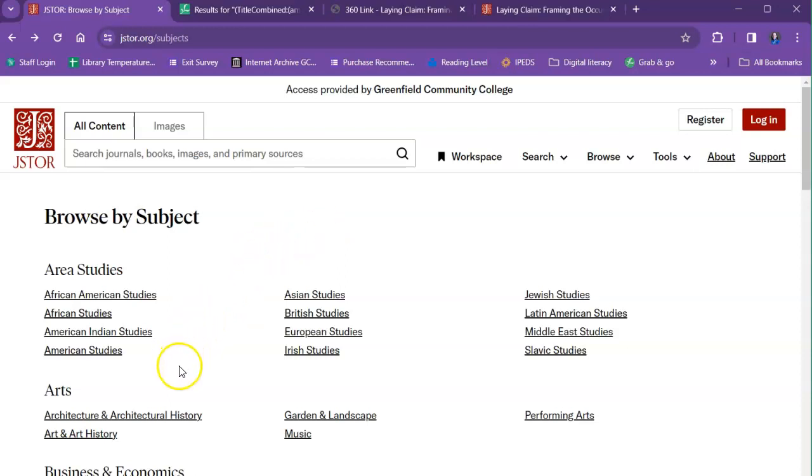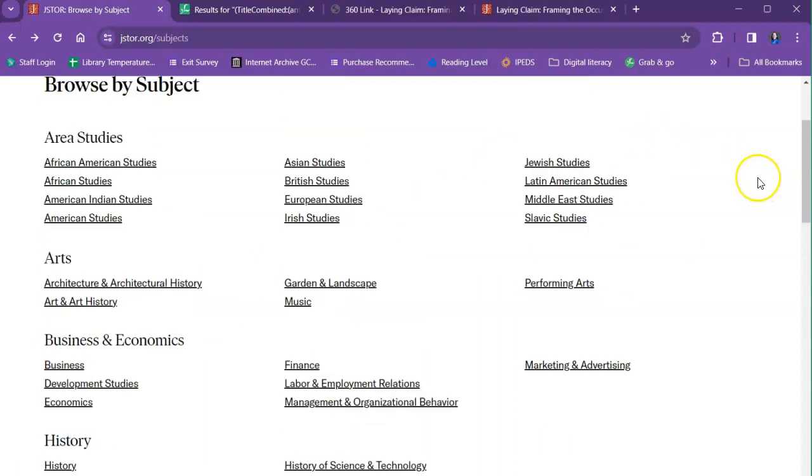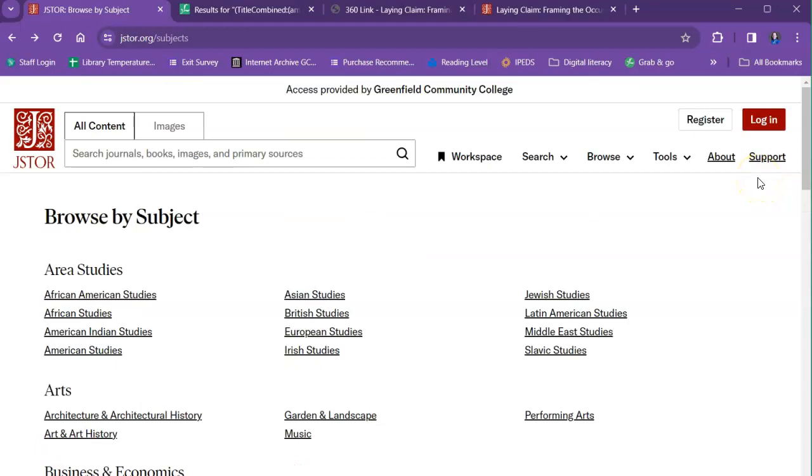But I might want to limit my search to American studies or history just to try to narrow it down so I'm not finding things about hero worship in, say, the performing arts, or just in things that aren't necessarily related to American history. Okay, so that's what I wanted to show you.